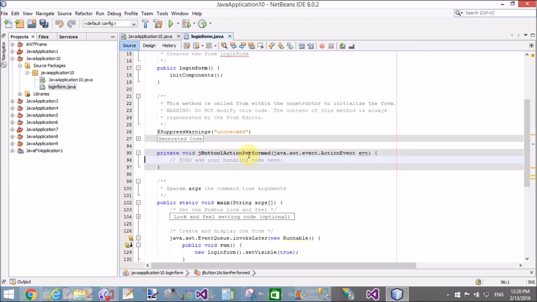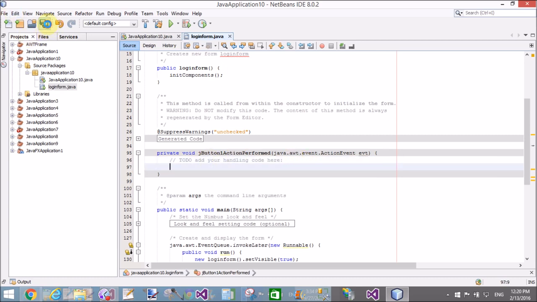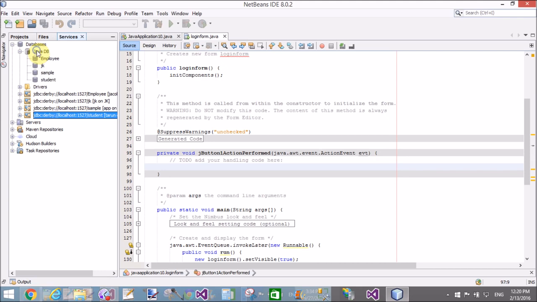That function is generated. Add a simple database. Create database.